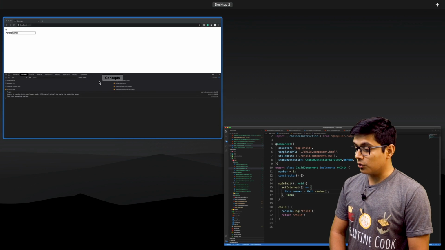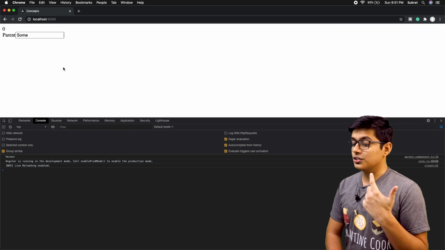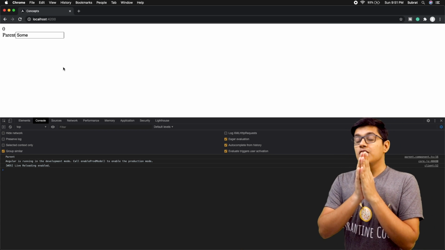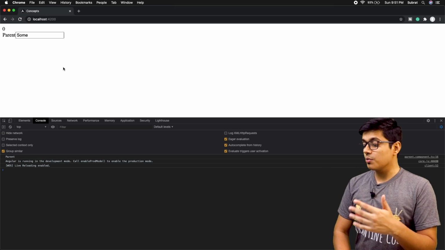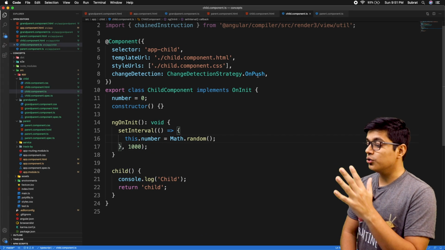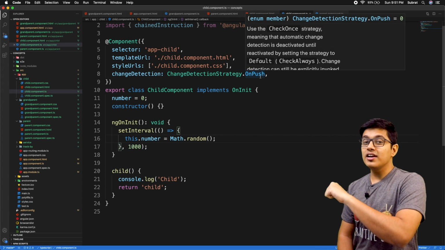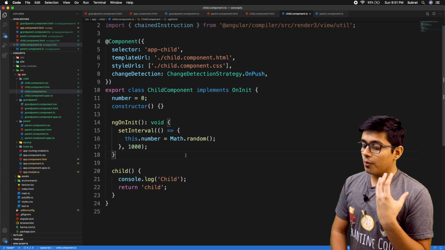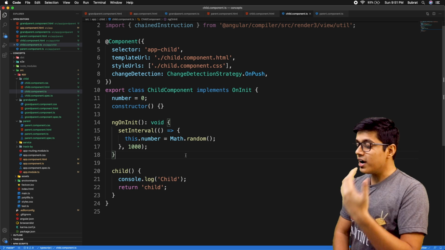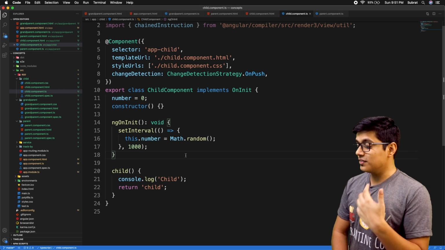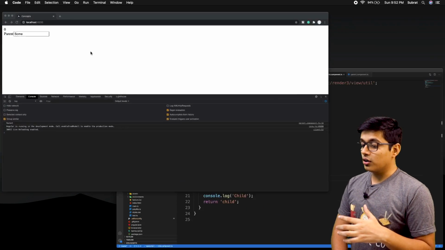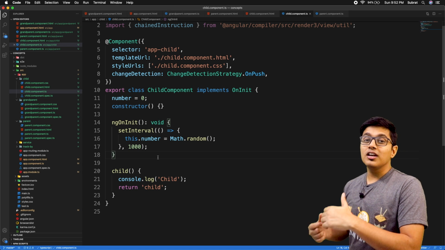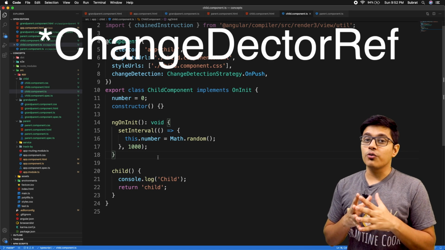But if I go to the browser now, you can see this is not changing at all, because we have changed our change detection strategy from Default to OnPush. That means Angular needs some trigger from the programmer side, from your JavaScript side, to run change detection, and that's why we are not able to see anything here. To solve this issue, we can use our change detection reference.